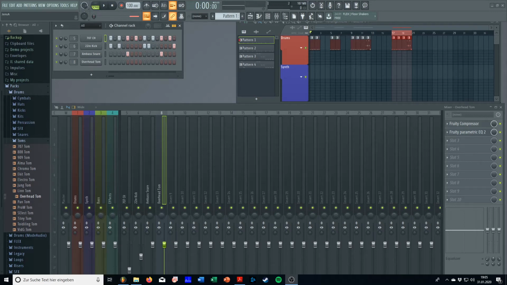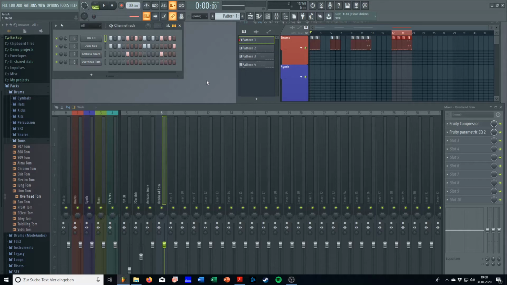Hello, today I'm going to show you how to make your drum sound more realistic in 2 easy steps. So I made this simple drum loop out of stock samples that come with FL Studio to keep it very simple. I'm only using a hi-hat, a kick and a snare, so nothing special here. I'm playing it at 100 beats per minute so you can really hear the difference. It will be very subtle, but you can tell the difference.